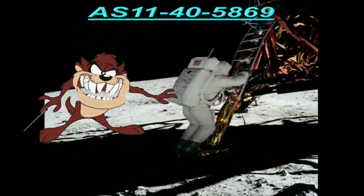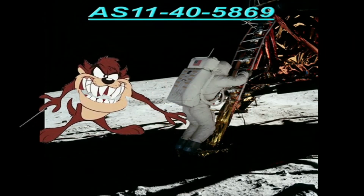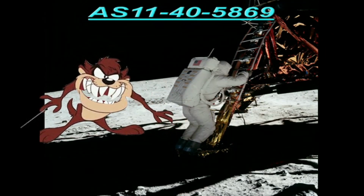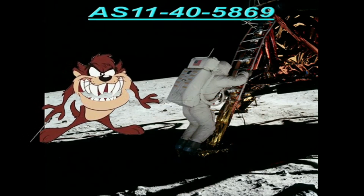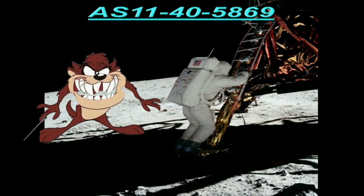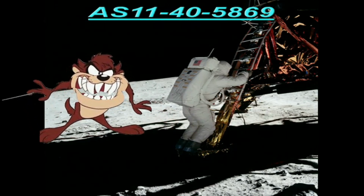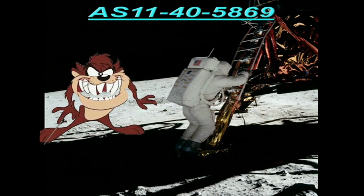Now folks, take a look at Buzz here, standing in the footpad of this LEM. He cannot bend his head down. If he was to jump down, he cannot see where his feet are going to land. And with this footpad being cup-shaped, don't you think there's a danger that he could have injured himself, twisting his ankle if he landed on the edge of it? Now, why create a situation where you're going to put the astronaut in danger of injuring himself? And besides that, he could have also landed on top of this wee little pink flamingo. Now what if he landed on the head of this little flamingo, folks? He'd have squashed him to death, wouldn't he? He could have then been taken to court for cruelty to animals.